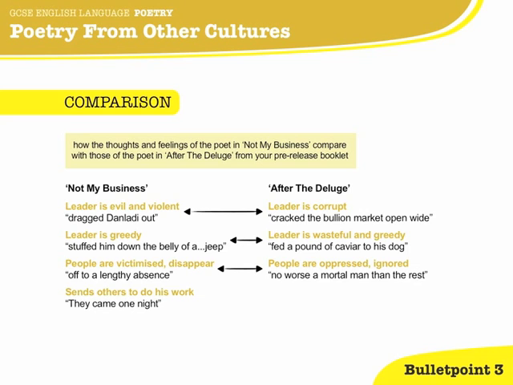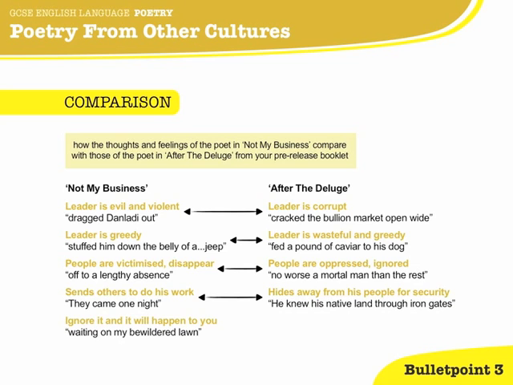In Not My Business, he sends others to do his work. They came one night, makes you imagine his shadowy agent doing his dirty work. In After the Deluge, the leader is also not around. He hides away from his people for security, shown by the quote, he knew his native land through iron gates.